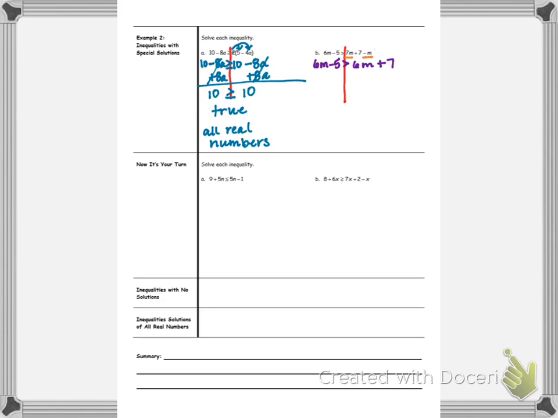Okay, so if we notice, the variables are the same on both sides. Okay, we both have 6m. But I'm going to move them all to one side, keeping up with my solving operations. Those cancel out. And I'm left with negative 5 is greater than, and the only thing left on the right side is 7. So now you've gotten down to your last step, and you ask yourself, is negative 5 ever greater than 7? No, that is not. That's a false statement. Negative 5 is not larger than 7. It's not greater than 7. So that means this is no solution.